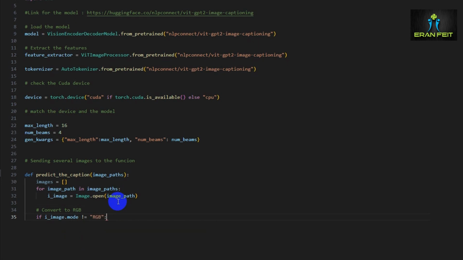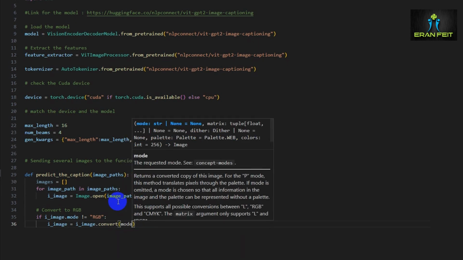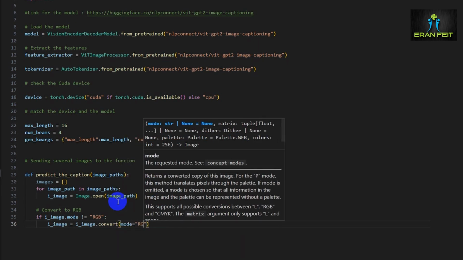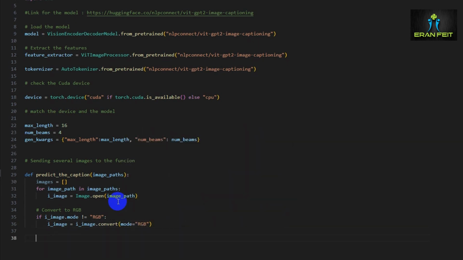So if it's non-RGB, we will convert it to RGB format. And then we will append this image into our list of images.